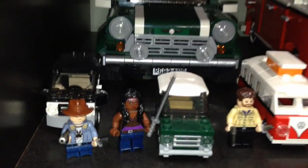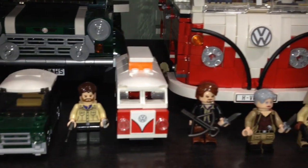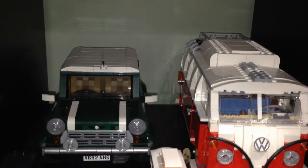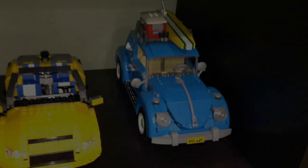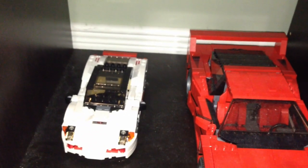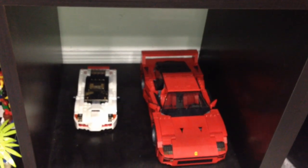Here are my Walking Dead minifigures from Eclipse Graphics — I almost got all of them, still missing a few. Over here we have the Volkswagen Camper Van, the Mini Cooper, the Mini Mini Cooper, the Mini Camper Van, and the Volkswagen Beetle — a nice looking set, I love the blue. Here is the cool car and down here we have the Ferrari, and just another racer. Hopefully I can add that new LEGO Ideas car to this mix.